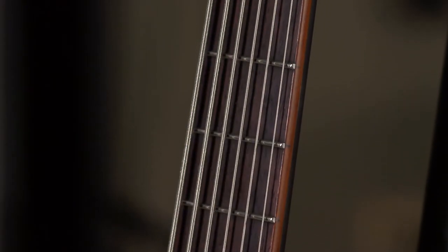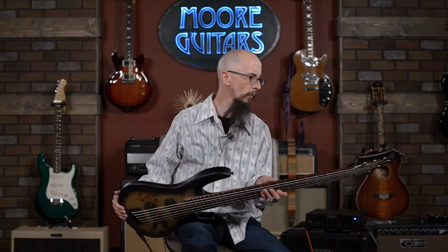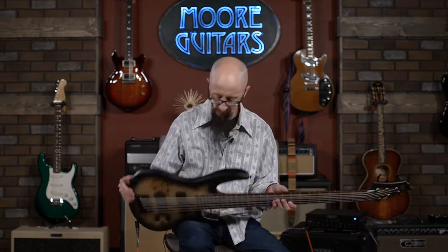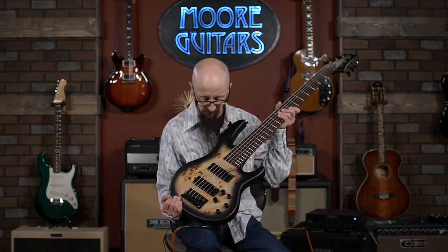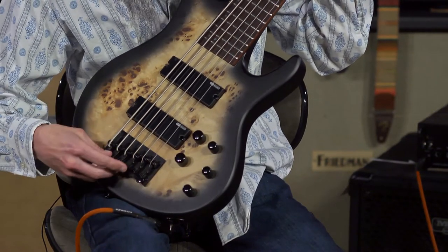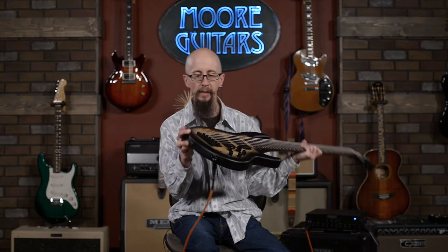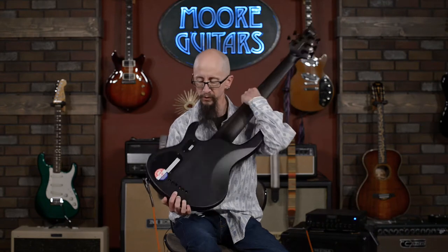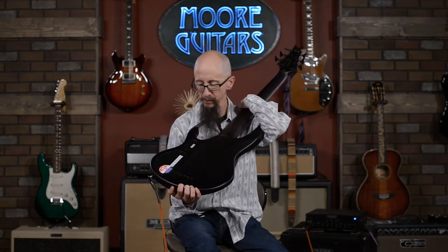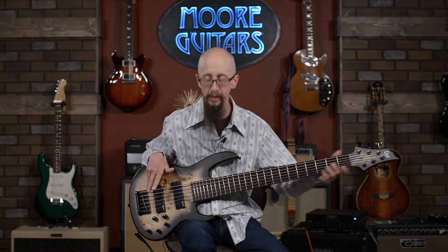Features 24 frets on this thing, and they are extra jumbo frets, so plenty of fret for the strings to bite to. Has some really nice enclosed tuners, some ESP designed humbucking pickups, a really nice higher mass bridge. This thing does have the ability to be either top-loaded or strung through the body, which I think is a really great thing on a 34-inch scale.